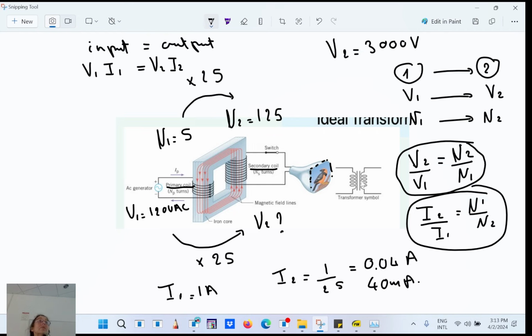Okay? You can have a step up transformer or you can have a step down transformer. For the appliances that you use at home, for your laptop, you're going to need a step down. My computer here does not like AC. So first of all, you need to convert AC to DC. And second of all, 120 will kill it. So you need to step down to about 20 volt. Is that clear?